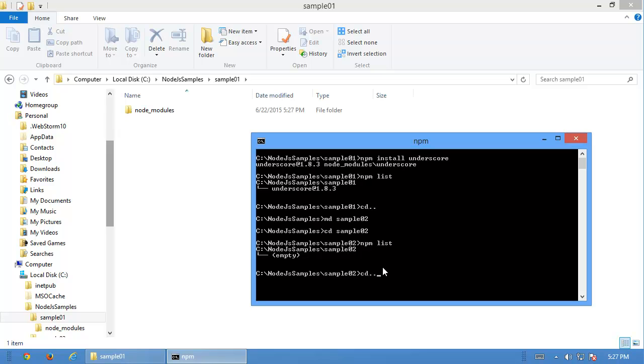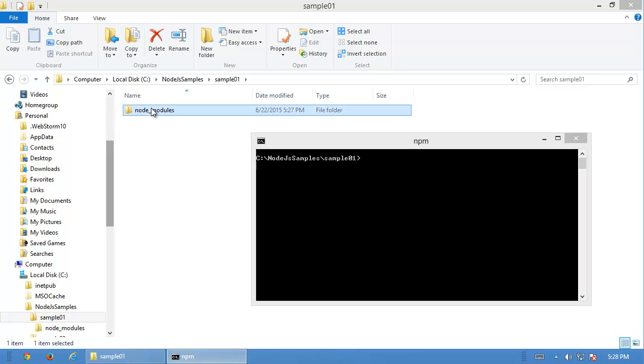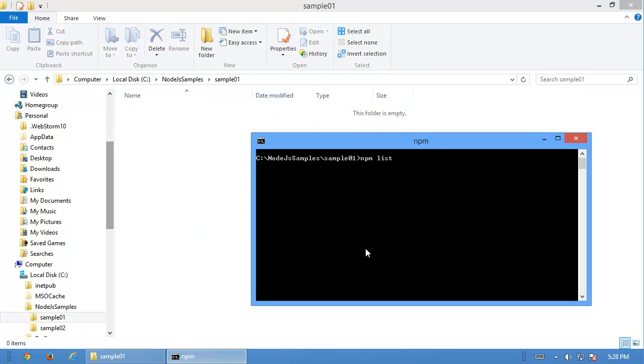However, there is a way you can install packages globally. When I say globally, you can install all of the npm packages in one certain folder, and all of the applications currently available on that particular machine can make use of all of those things. So how can I do that? In this case, let me clear everything up. Let me remove this node_modules, and say npm list.